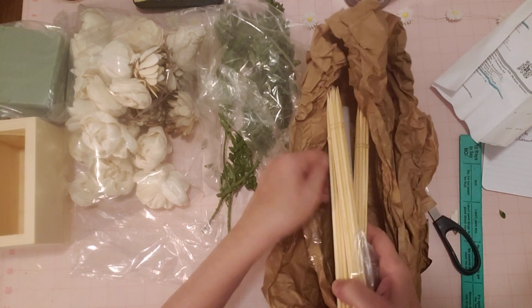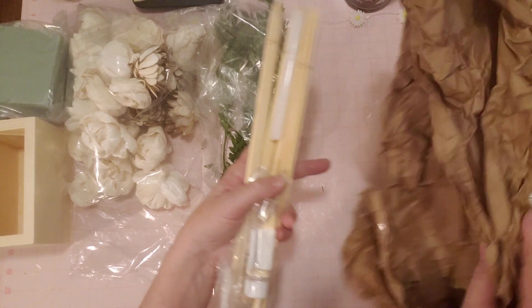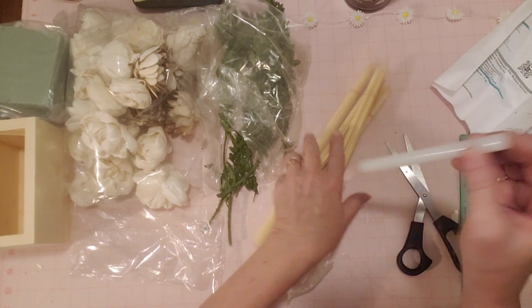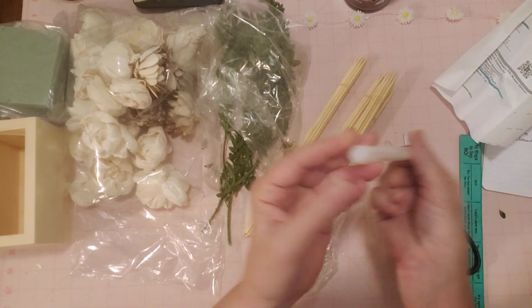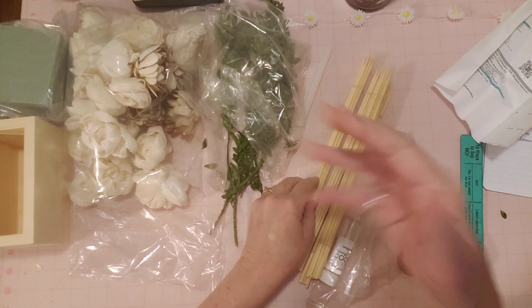That's what I was wondering, because I thought there was going to be more than one thing left to open. Okay, so that's all the paper. So this looks like maybe a glue stick. Hey, they even sent me a glue stick. That's awesome, in case you need to hot glue things together.